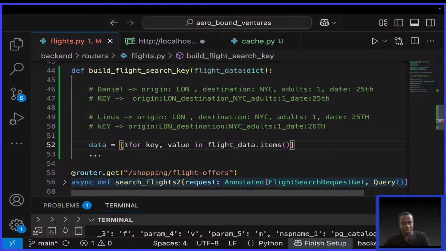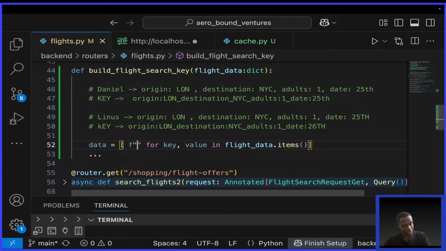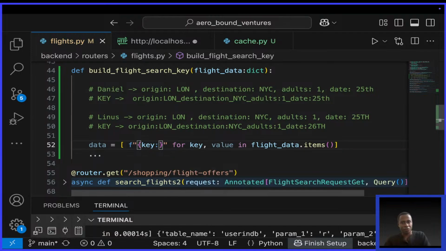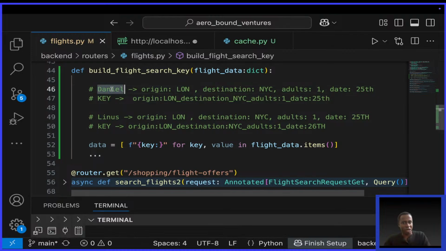And what I'm going to do is put an f string, and then put these quotes, and I see the key, colon. For example, if you look at Daniel and Linus's data, origin is the key followed by a colon. So the key followed by a colon.